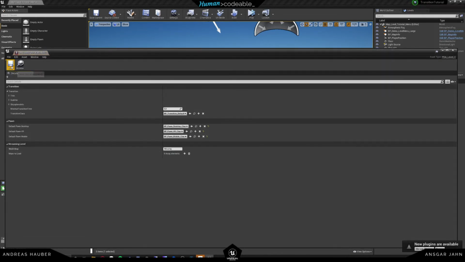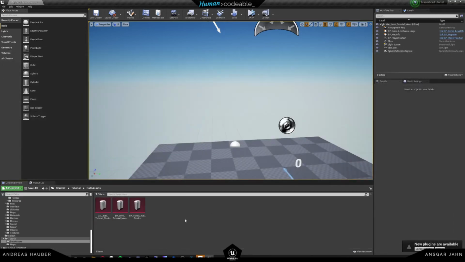Now, one very important context is that instead of loading a level map, we load these level data assets, and these will directly point to the map, because we will enter the necessary levels that we need to load in these data assets.